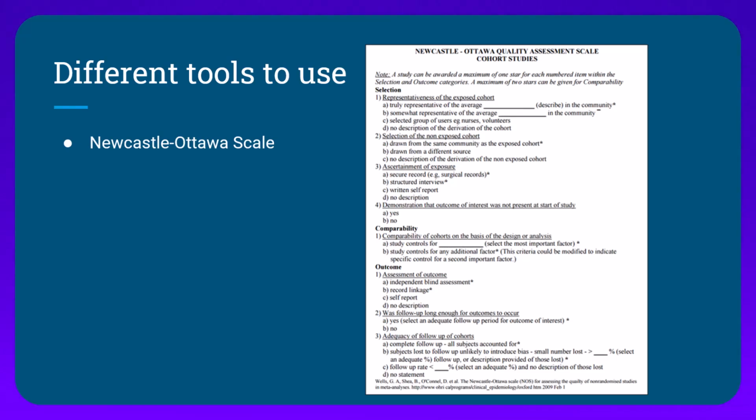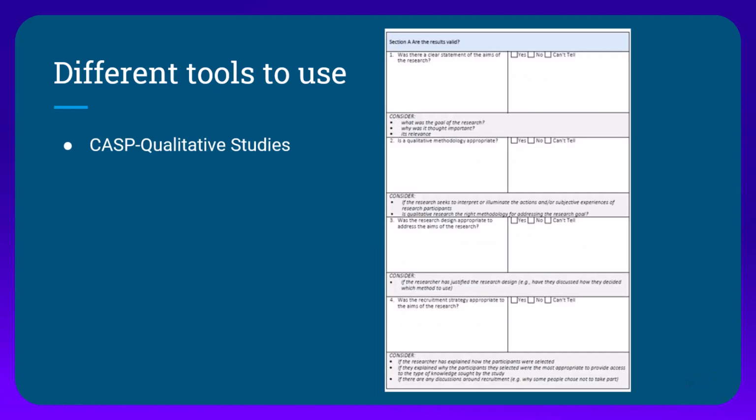On this page, we see the Newcastle-Ottawa scale tool, which is a tool used for assessing risk of bias among cohort studies. And here is the CASP tool for evaluating qualitative studies. The results of each of these different tools is reported differently in a published article. So to learn more, I'd recommend looking for existing systematic reviews which make use of your tool of interest.